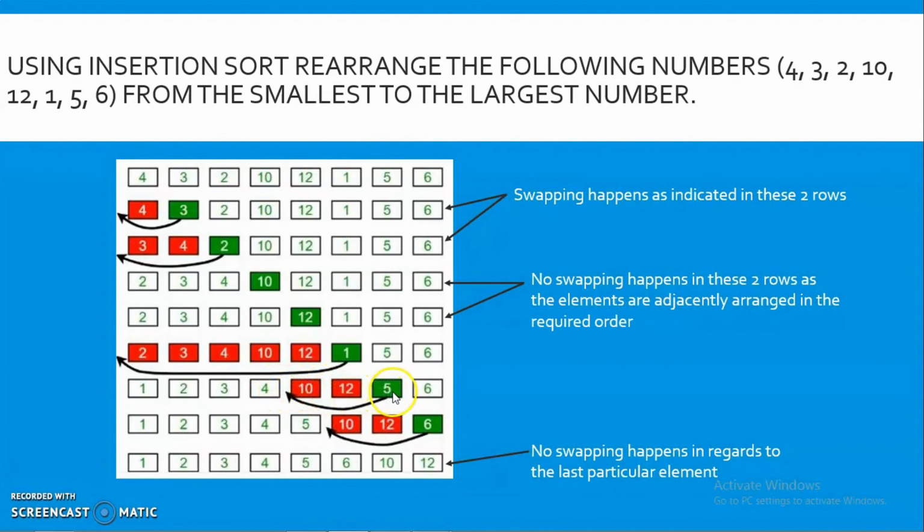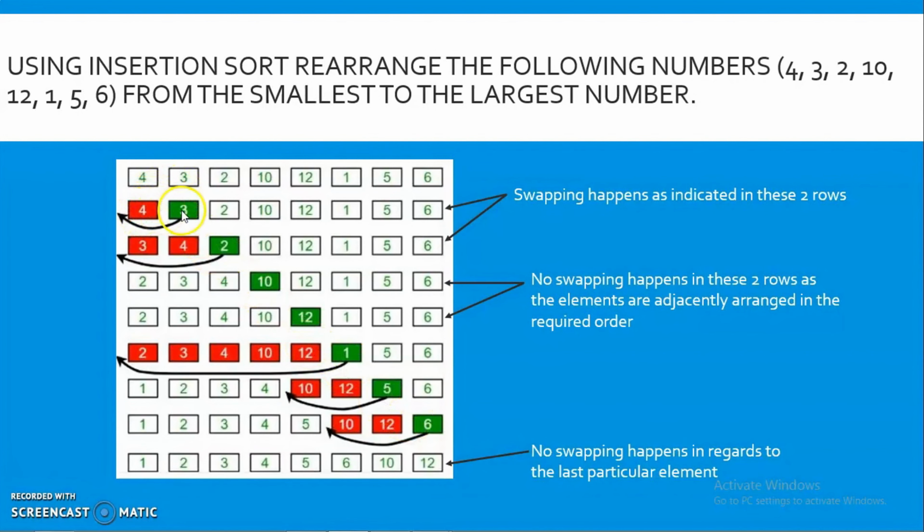So it's not a must that each element you're swapping has to come at the beginning. There are cases where the individual element should maybe be inserted in between 2 elements. That's why we call this method insertion sort. So 5 comes between 4 and 10. We then go to the last element, which is 6. By the look of the numbers, it should be inserted between 5 and 10. So you do the insertion. This 6 is the last element.